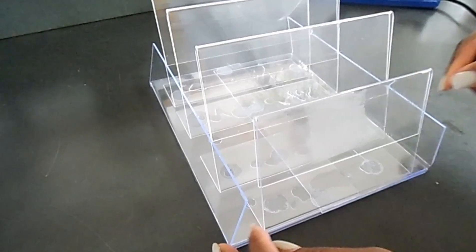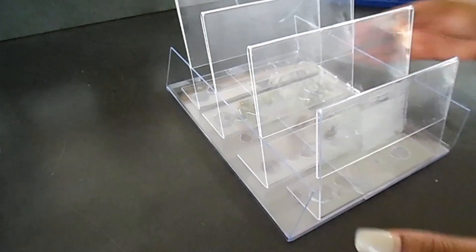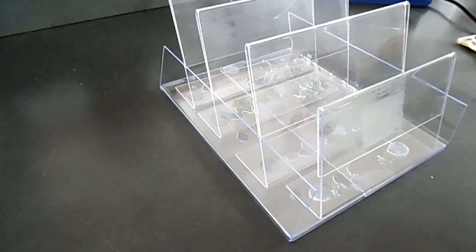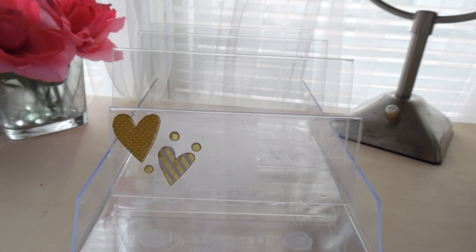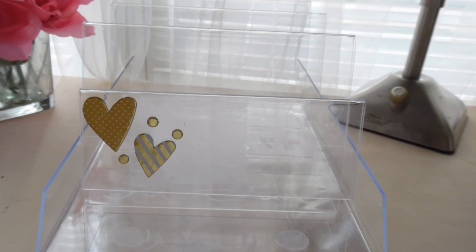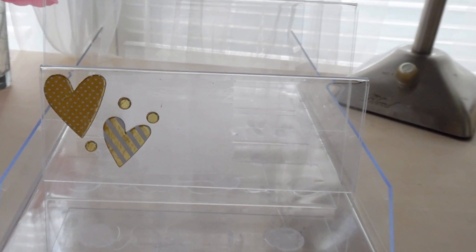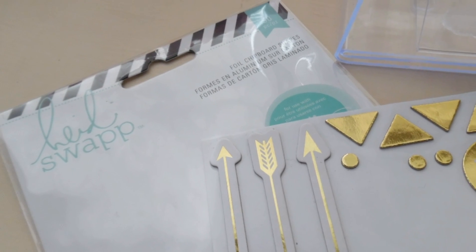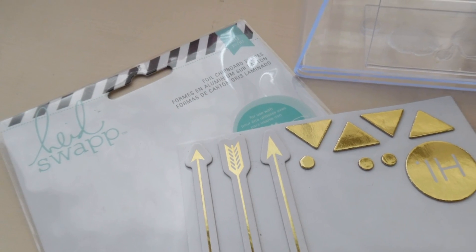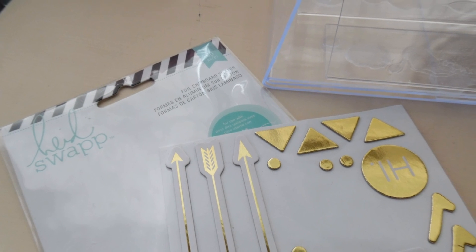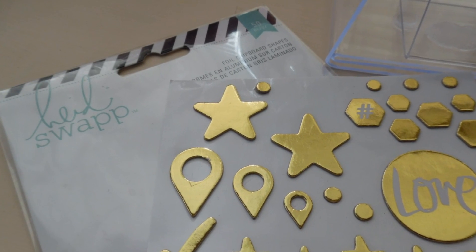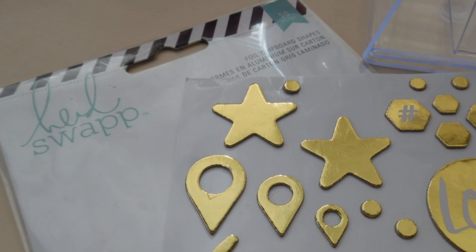As you can see in the front I didn't do a very good job with removing that sticker so I decided to add some Heidi Swap hearts to the front picture frame so that it kind of camouflages it. And these were chipboard stickers so they stood out a little bit more and I think that that camouflaged it a lot better so that it wasn't so obvious.